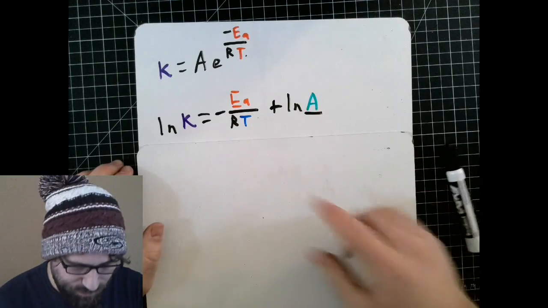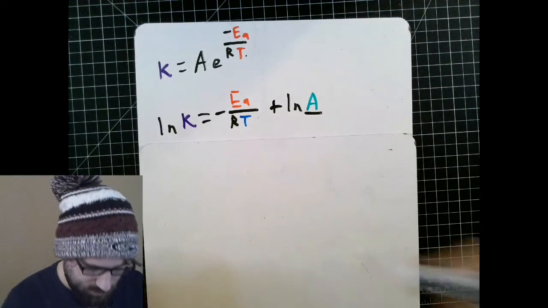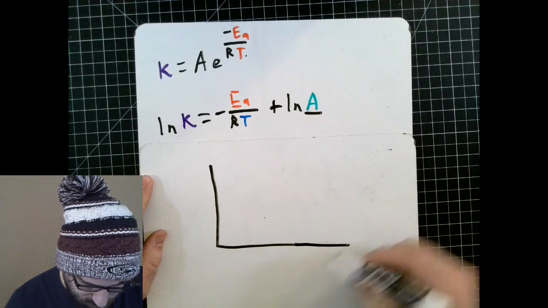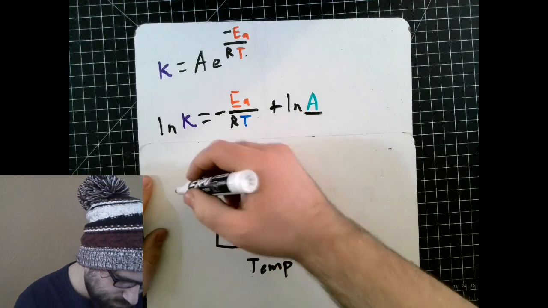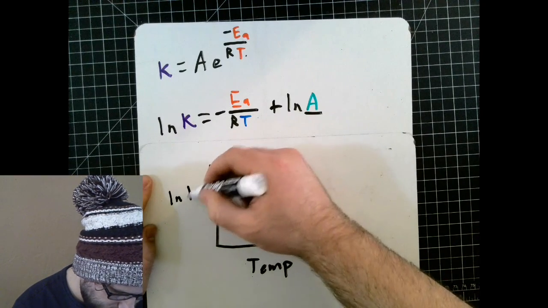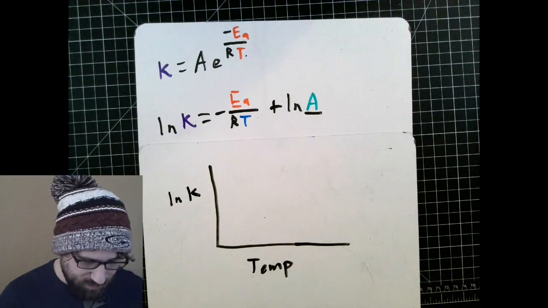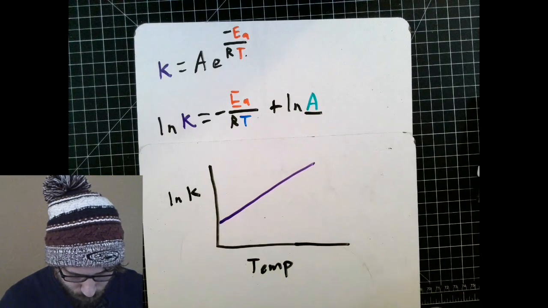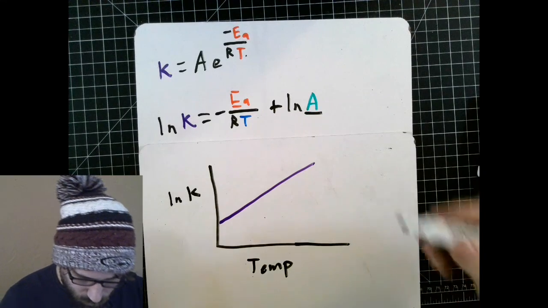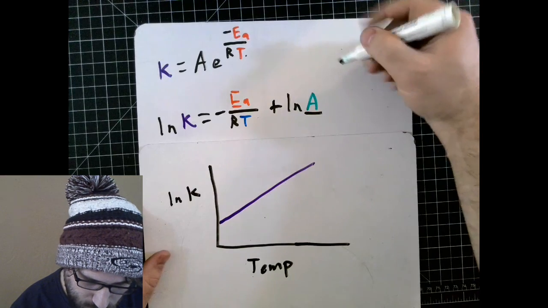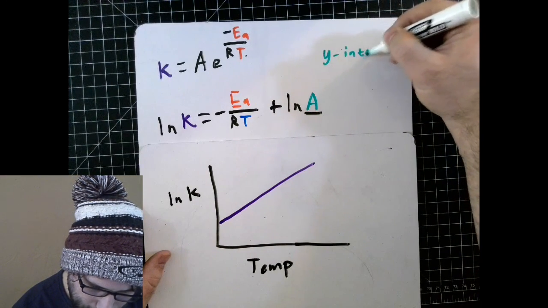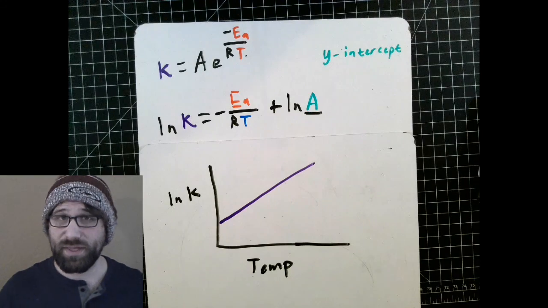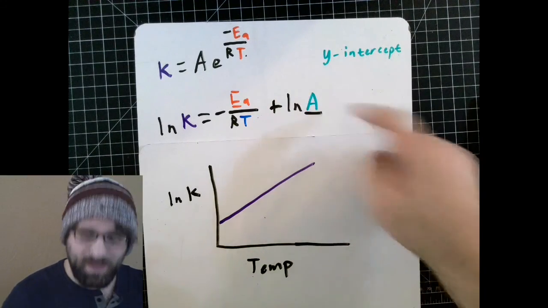By modifying the mathematics of this equation, we could then graph this whole thing with our x-axis being temperature and our y-axis being the natural log of k. So that rate constant. We'd be able to then get a linear graph. So that looks like this, where our y-intercept would be the value of A. I'm sorry, the value of natural log of A. So we can determine that through a quick experiment and then using some minor graphing and algebra.